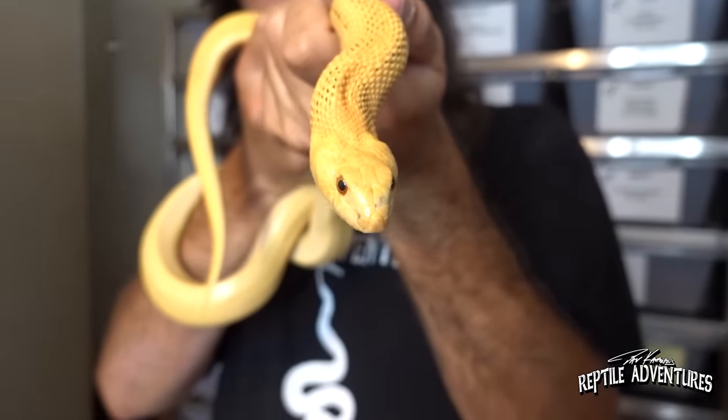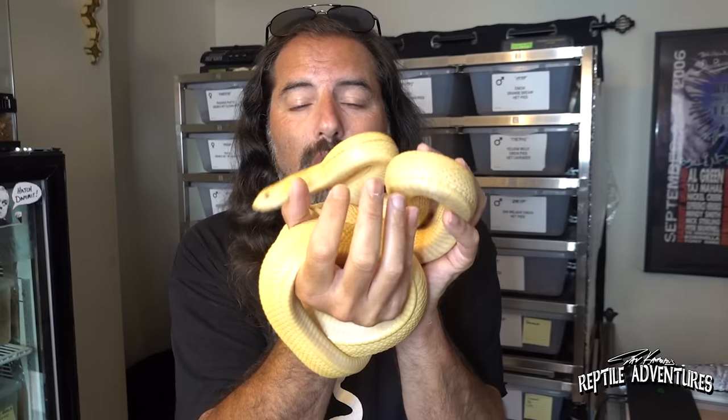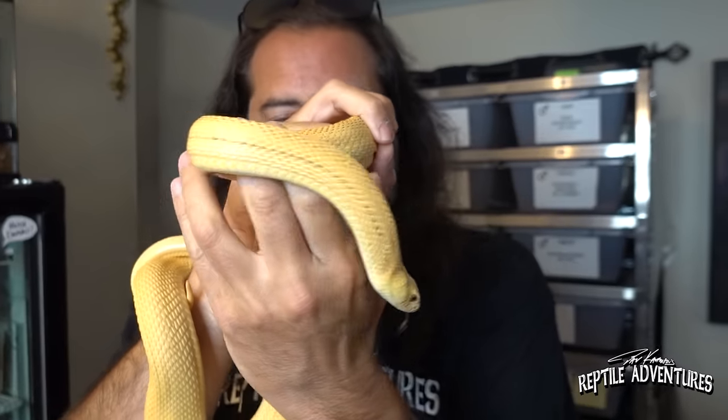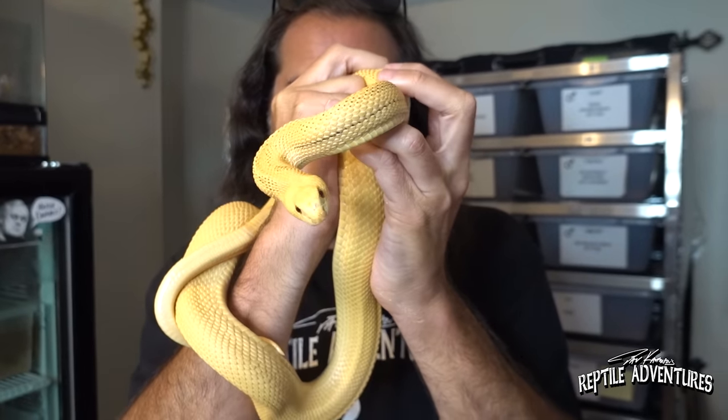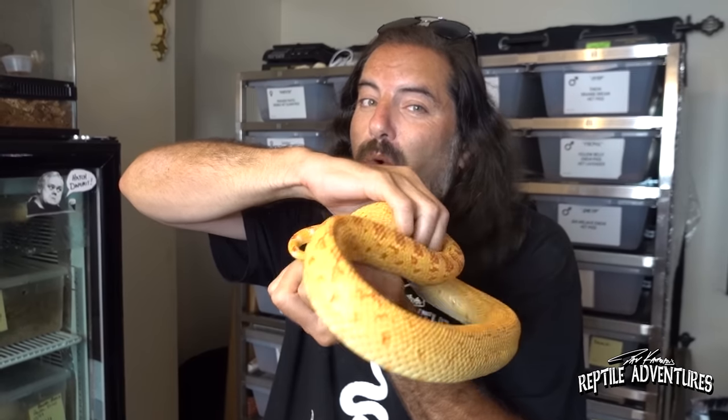I've only got a colony of five bull snakes left, and I'm really gun-shy about brumating them. This is an extremely rare morph of bull snake - a patternless still water. This is one out of only a handful in the world, bred by Stephen Snow. I got this guy as a baby as a future breeder. Just look at what that still water gene does to patternless - it really makes these snakes glow in the dark, gives them that golden yellow color you just don't see with regular patternless bull snakes.